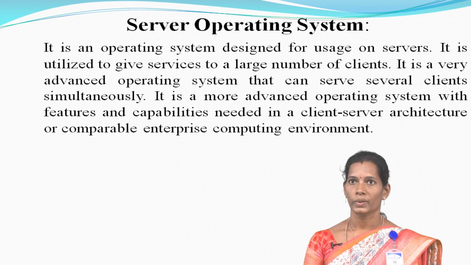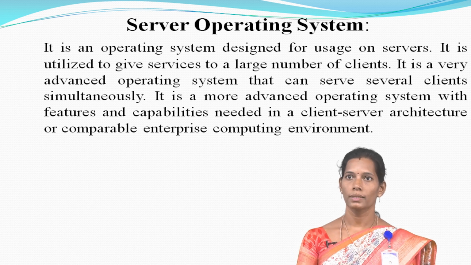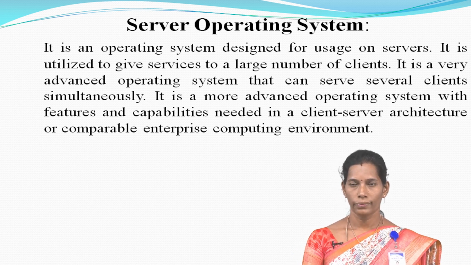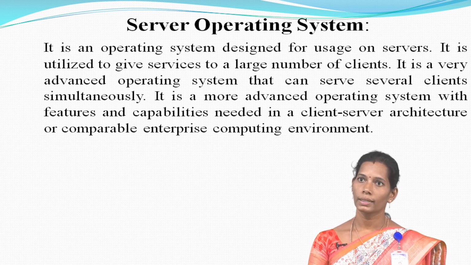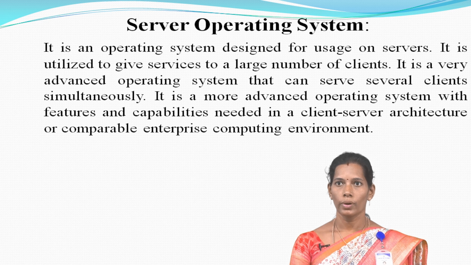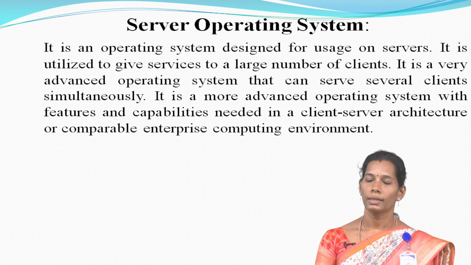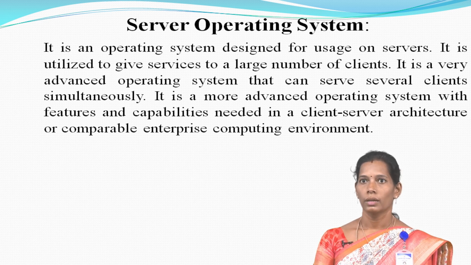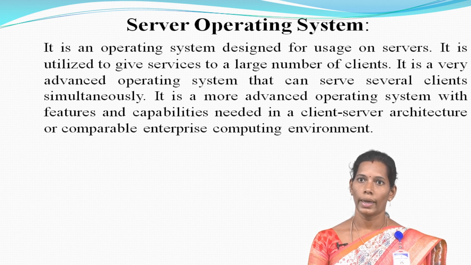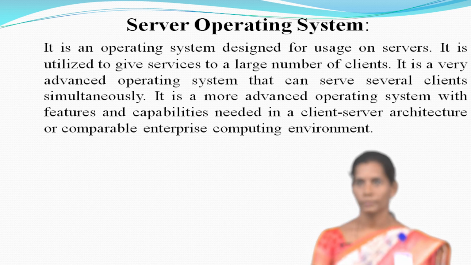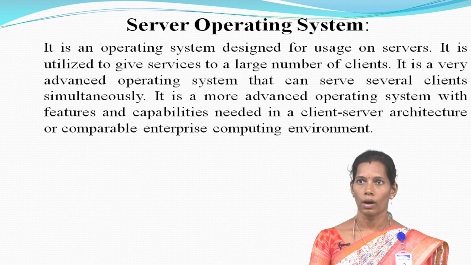Server operating system. It is an operating system designed for usage on servers. It is utilized to give service to a large number of clients. It is a very advanced operating system that can serve several clients simultaneously. It is a more advanced operating system with features and capabilities needed in a client-server architecture or enterprise computing environment. A server is a computer that makes data available to other computers. It can serve data across the internet or to systems on a LAN or a WAN.